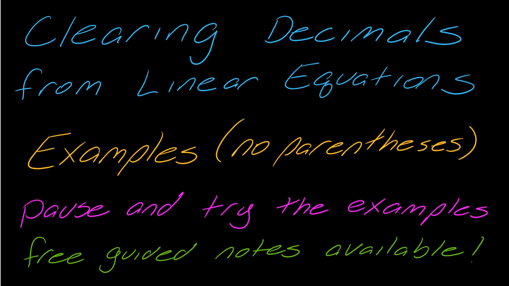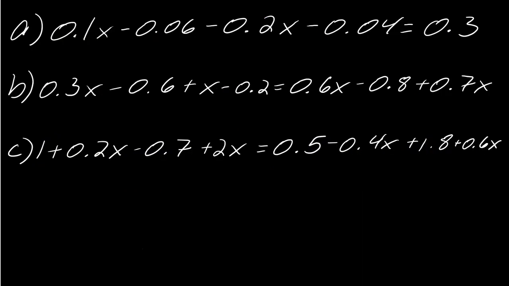This is an examples video on how to clear or get rid of decimals from linear equations. This is a follow-up video from my lesson video where I really break down how to do this, but if you're looking for more examples, then you're in the right place. In this video, I am going to go through these 3 examples. You can pause and read them over. If there's a particular one that you want to see, you can just fast forward to that, of course. So without further ado, let's get going.